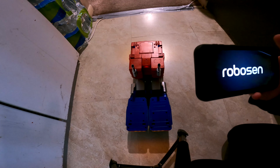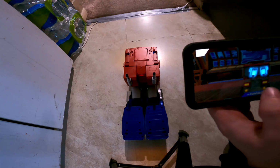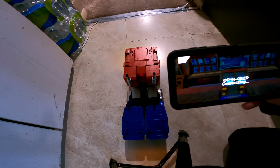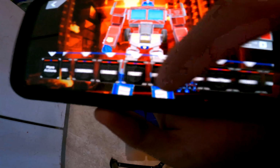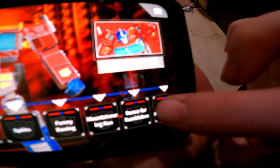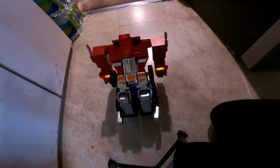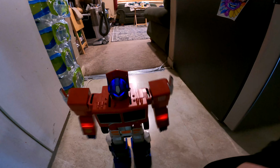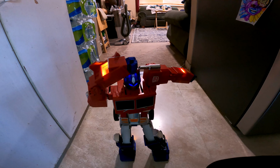Alright, so we're here back at the app. I have Optimus Prime down there. He's turned on, as you can see by the lights right there. Let's reconnect really quickly. Connection complete. Actions. Come on, camera. Kind of see where it says Optimus Prime Dance. Tap on that, click on OK. And that's how you install a custom action from the internet.